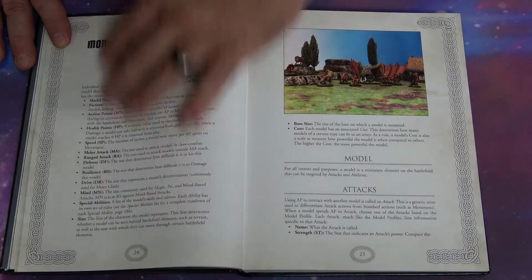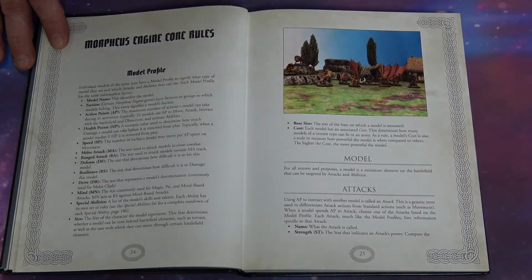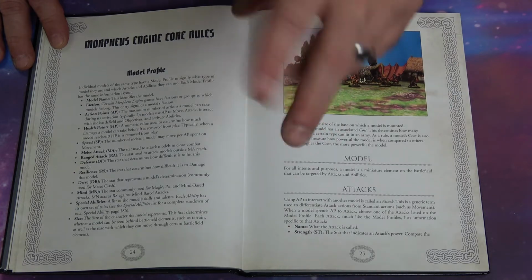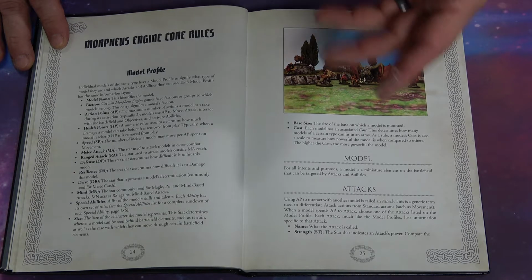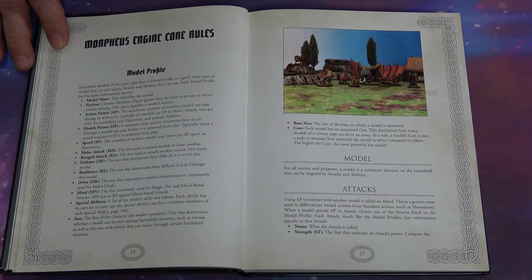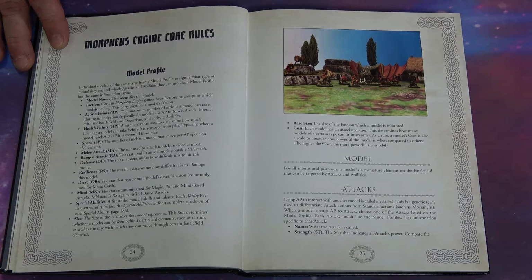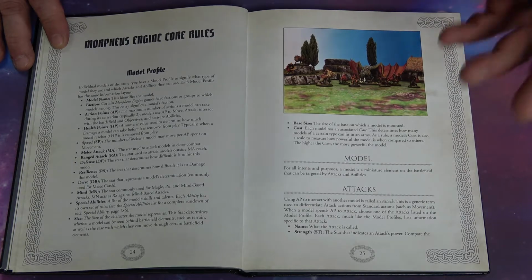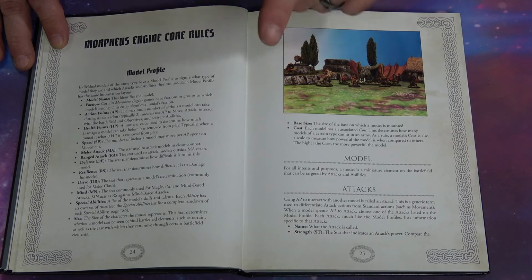So what it's going to do, when you see later on, is have the model's name, the faction, action points. Now, action points are already assigned. So depending on what it does, typically there are two action points that you can use. So you can move, attack, interact with things on the battlefield and objectives, or activate abilities. You have health points, speed, melee attack. Now here's something a little different.